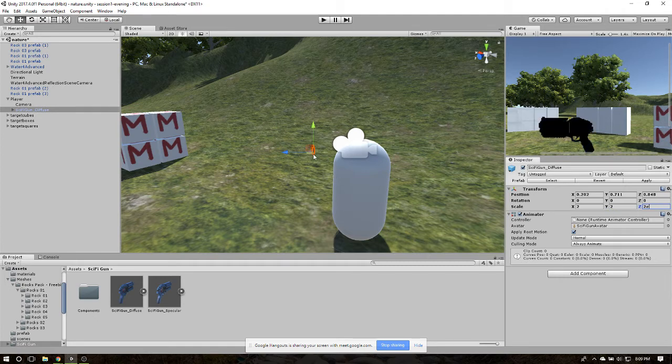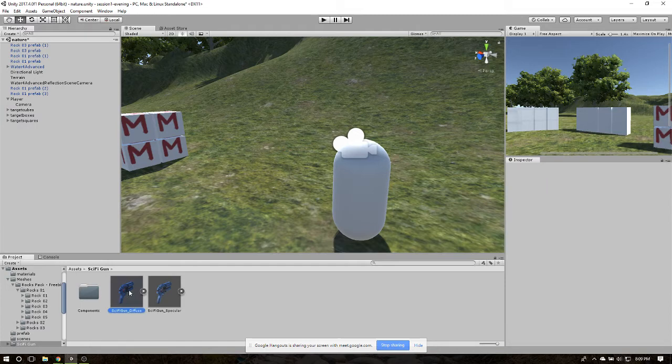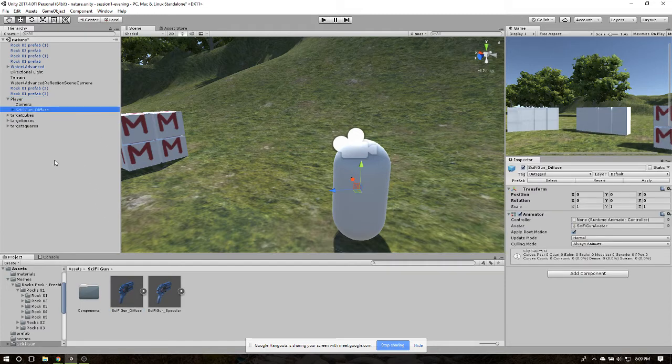So I'm pressing E, orienting it towards the boxes.